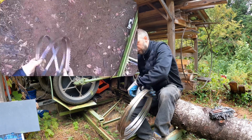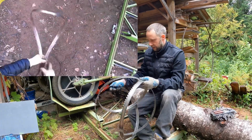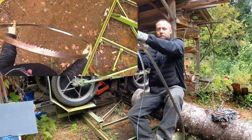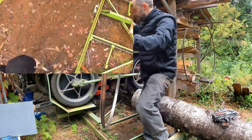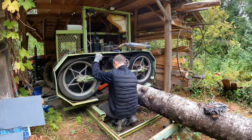If you're interested in how to fold and unfold bandsaw blades, I'll put a link to a video up here. Because they've got a lot of spring pressure in them, you want to do them right. Alright, time to put this on the sawmill. Let's get cutting.